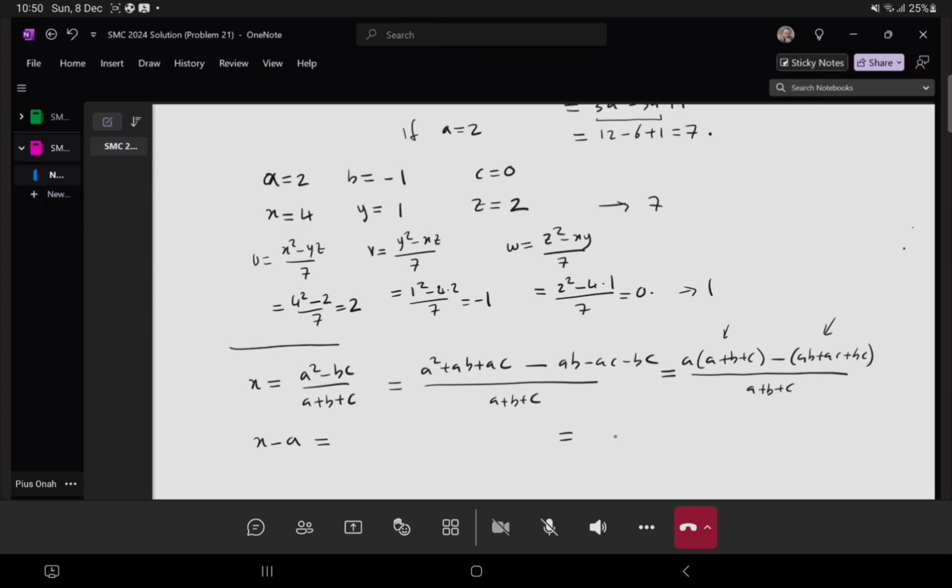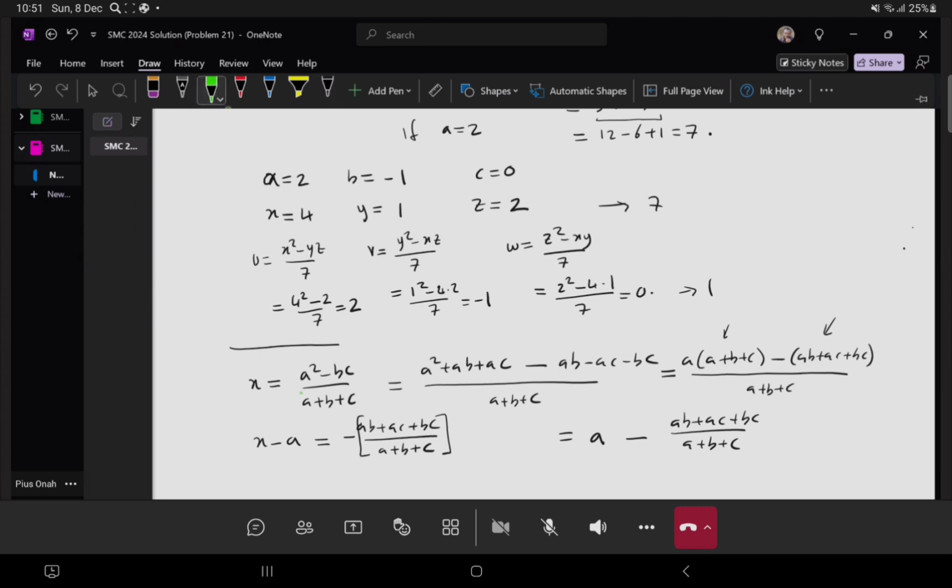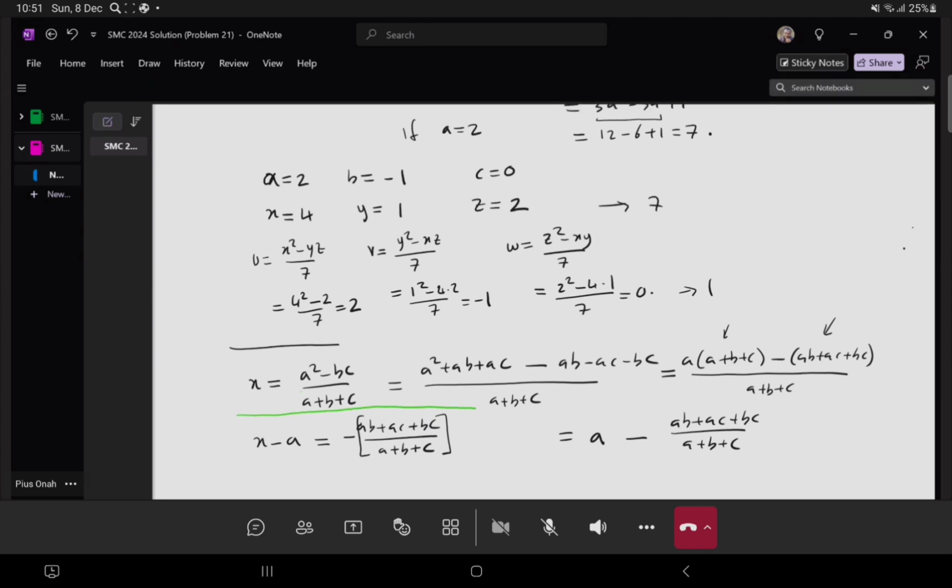So based on denominator, the first part is very simple. The second one is a bit more complicated. So this means if you subtract x minus a, we get like a symmetric part. So this is important because it will be the same for. Can you put a barrier to show that we're not saying that x minus a equals a minus this? I don't know if you. Yeah, I get you. Yeah. So this is how we work generally, though. So you have to keep track with your solutions.